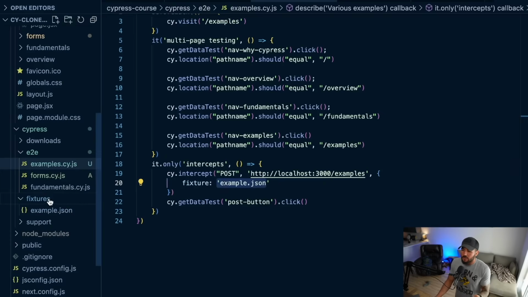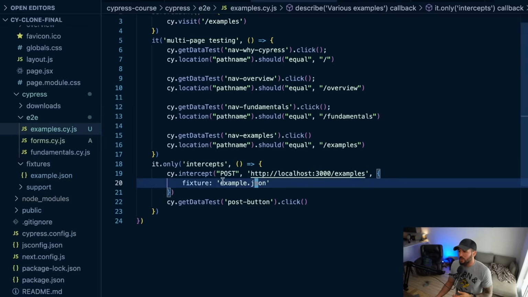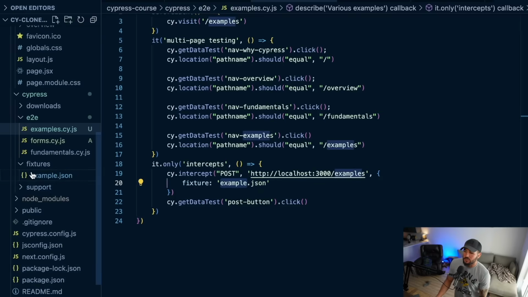I could have another file within this fixtures folder called example response.json, and all I would do if I wanted to return that is set the fixture property to example response.json. As long as I add that within my fixtures folder, Cypress automatically knows what I'm trying to do here.